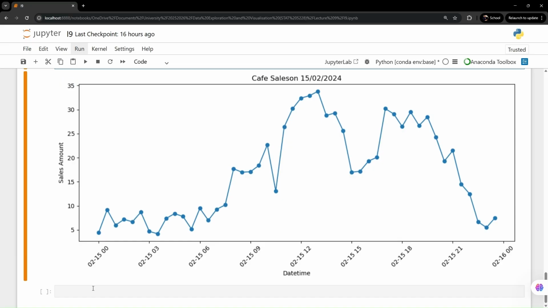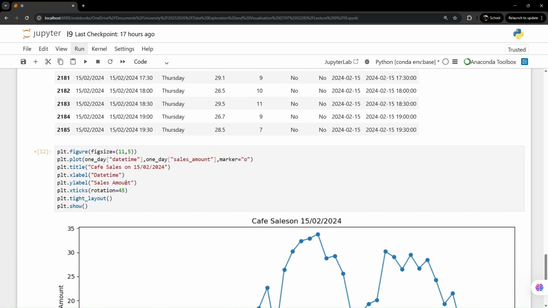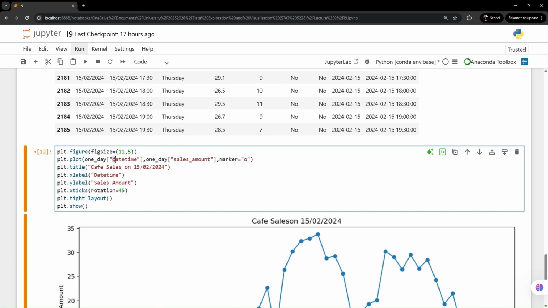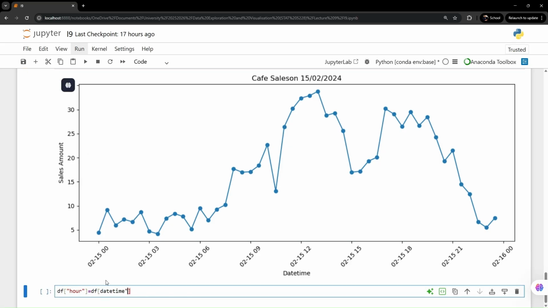We are going to come here and we do df hour, and this is equal to df, and we are going to extract this hour from date time, from df. To be able to extract this hour, we are going to use an accessor called dt.